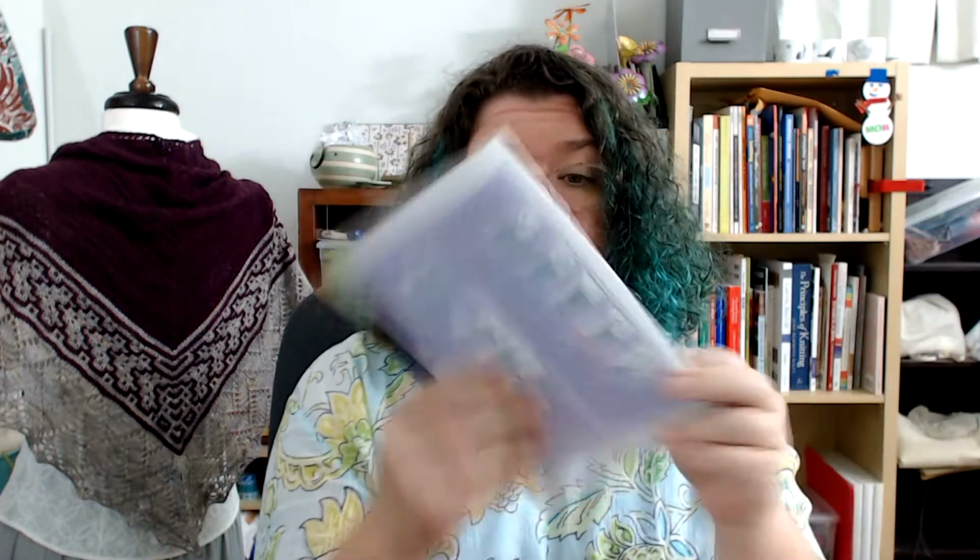Knitting basics, yarn weight systems, casting on, basic knit stitches. So this is fantastic. It is like a little tiny thing. You can keep it in one of your project bags, and it's sort of like having your own personal little cheat sheet. Now let's see what's in the bag.